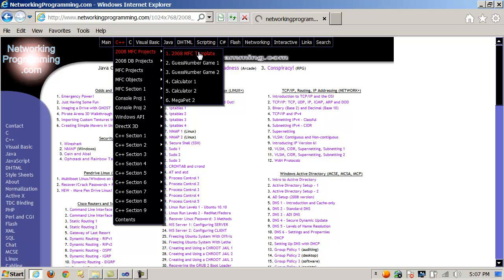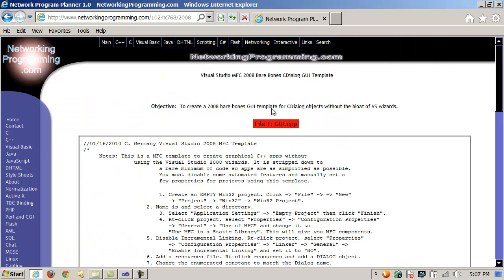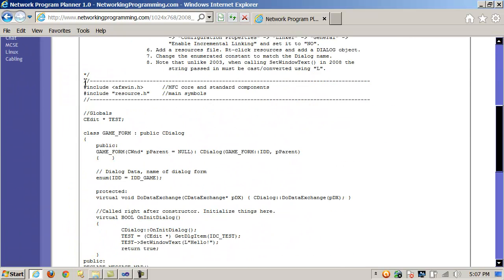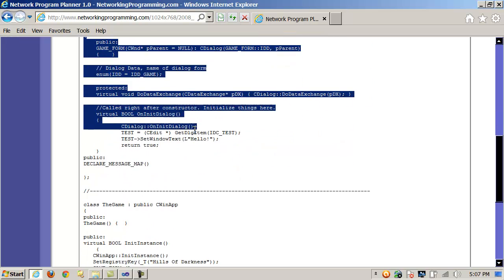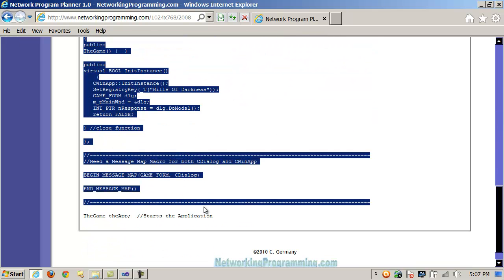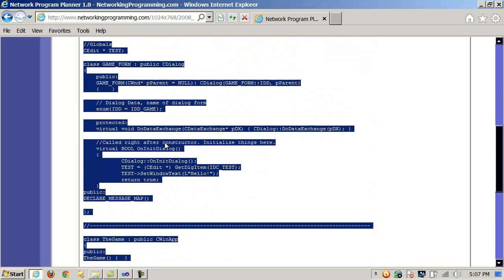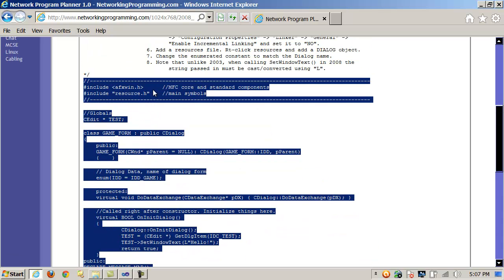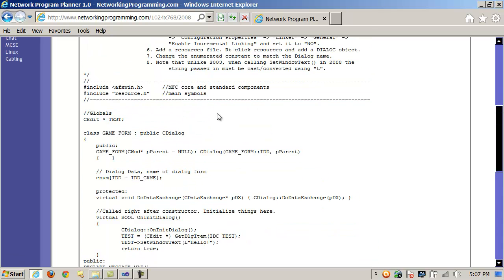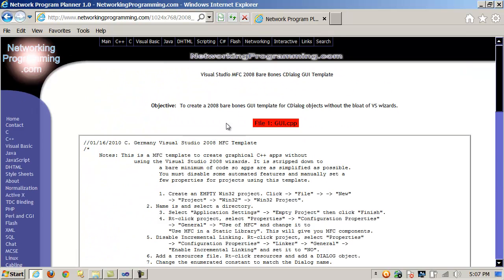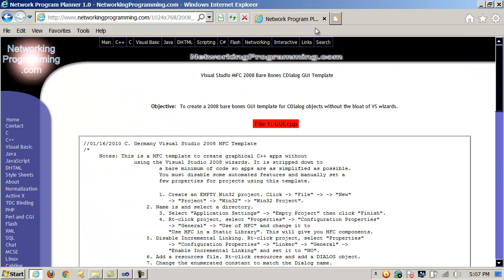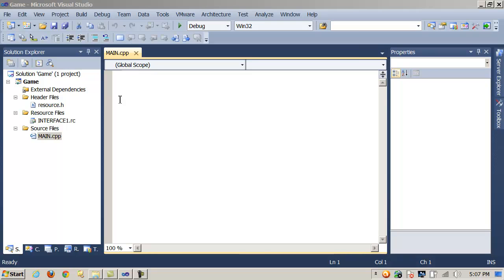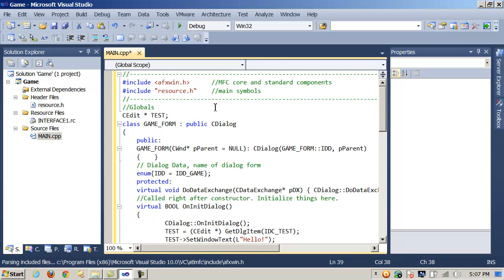All right. And I just was messing around, hacking around with the wizard code, trying to see how much I could strip out or rip out and strip it down just to sort of get a bare bones, small, streamlined MFC application. And this is what I came up with. So just grab this code right here, paste it in, and then we just have to customize that code. I just copied it to the clipboard, and I'll try to go through each item and describe it as we go. All right, so I'm going to go ahead and paste that from the clipboard.